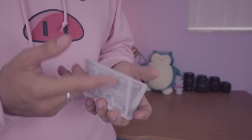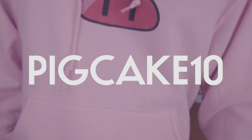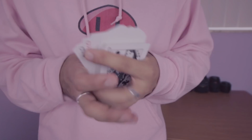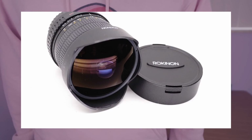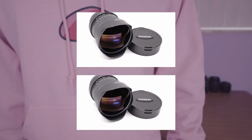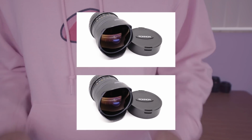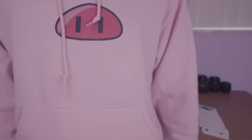But I gotta say, overall, definitely pick this deck up if you have the chance. Overall, I'm gonna give this deck one Rokinon lens cover out of two. No, I'm gonna give it two Rokinon lens covers out of one. I'm gonna give it two Rokinon deck covers out of one. Oh boy, man, I love deck reviews.